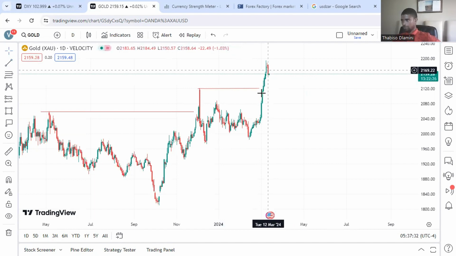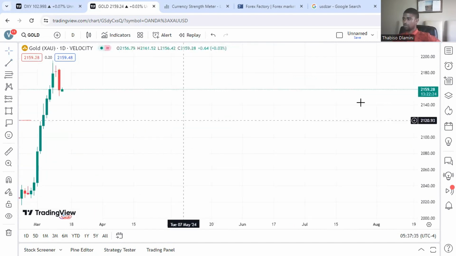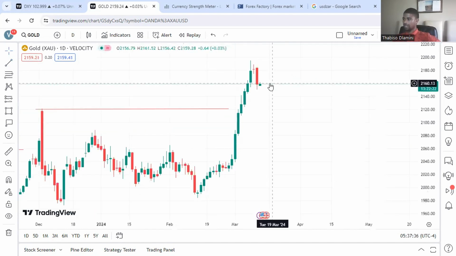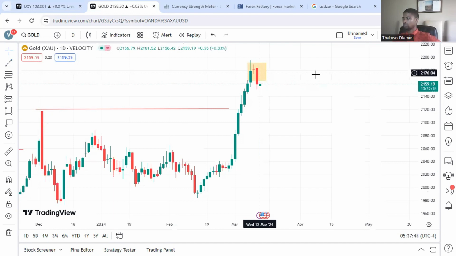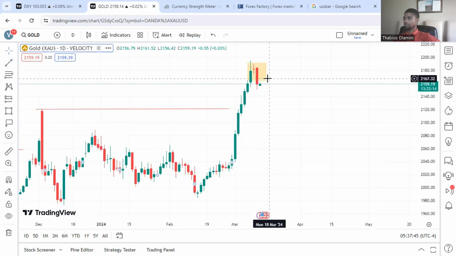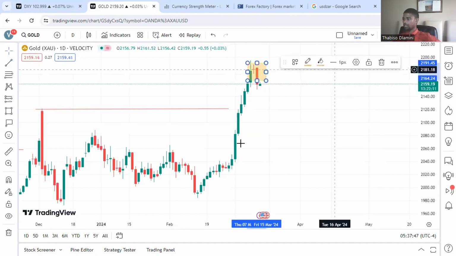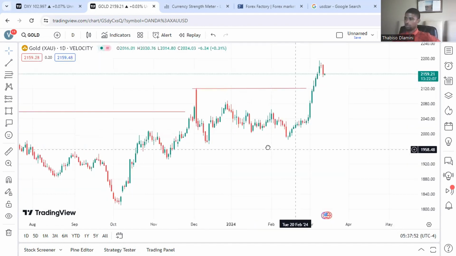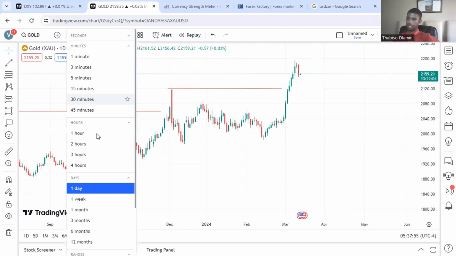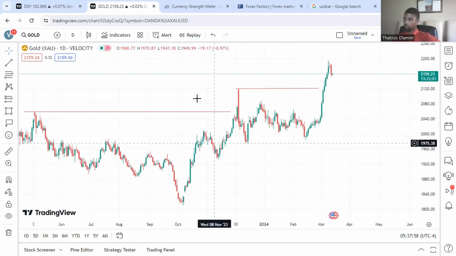Obviously, we've already seen the way candles have been moving. We can see this candle formation here. We can already see that reversal candle forming over there. So we could anticipate that short-term selling for gold for the next two days. We could expect that kind of price action, even though the market has been bullish for gold.